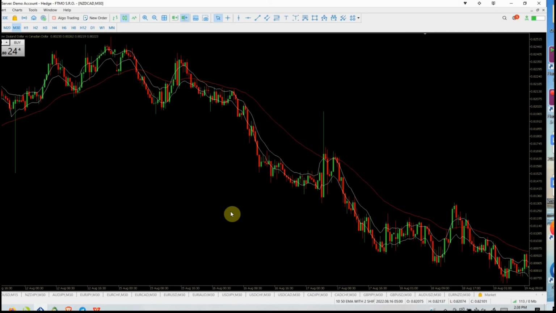Now, as far as managing the trade, I'm not going to really get into it. There's 150 different ways to manage a trade based on when you want to get out. Do you want to get out maybe when the price pulls back and touches the 50? So if you were in a short from up here, you would have exited right here. Okay, but you could have gotten back in.